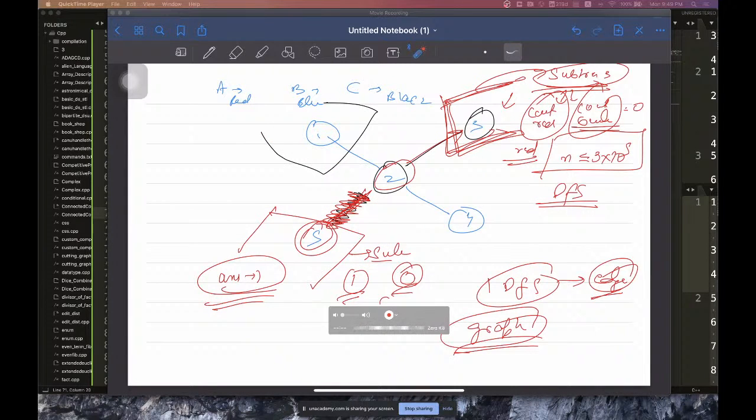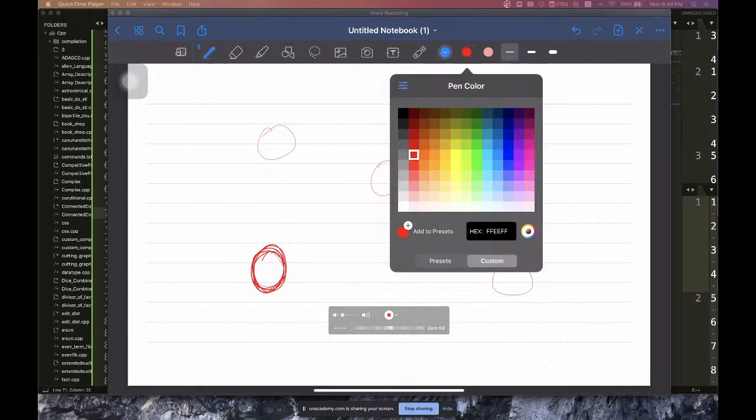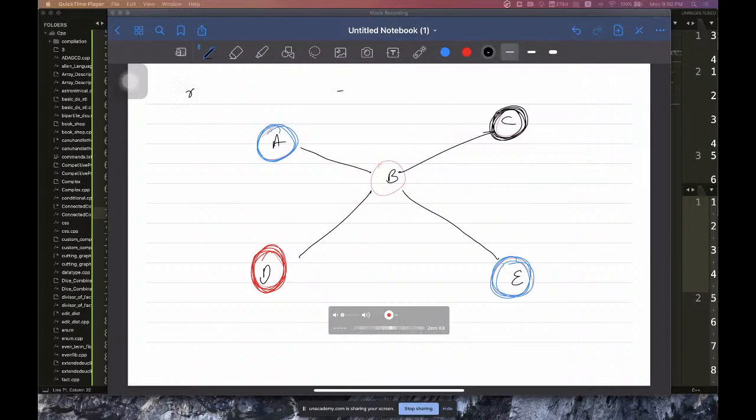Learners say, please dry run it. Okay, we can definitely dry run this. Let's just keep it with this color. Right, okay. So this is, let's say, a red node. This is a blue node. And this is a black node. Let's say this is A, B, C, D, E. Okay, from what node should I start the DFS? Let's just start from A. Okay, we know the count of red is equal to 1 and count of blue is equal to 2.